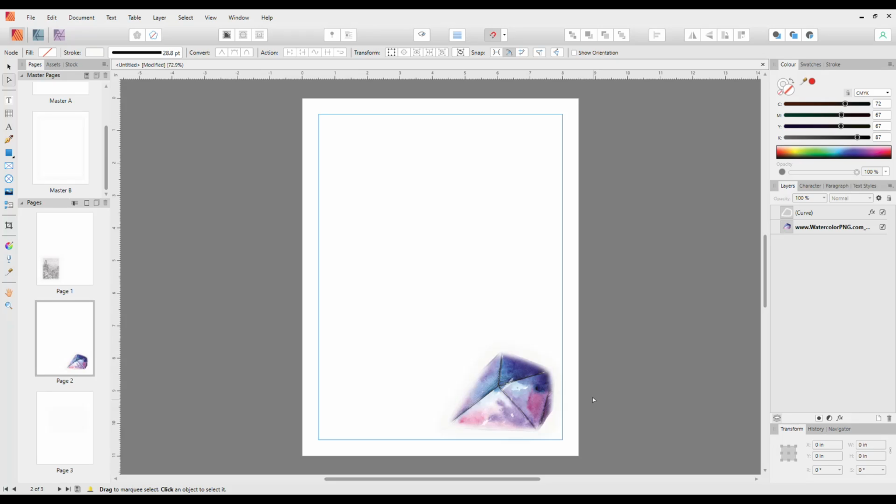And that principle applies to any shape really, whether it's a flower, whether it's well, any image that you want to fit within any page that you want to be on every page of your product. So if you're going to create a journal and you want this particular crystal image on each corner and you put that on the master page, that will then show up all the way through.